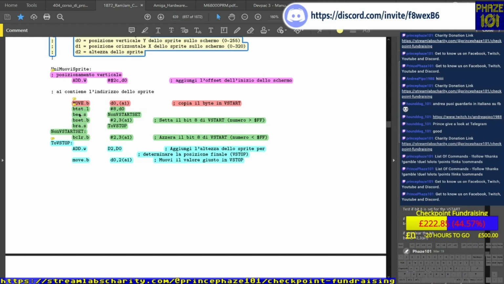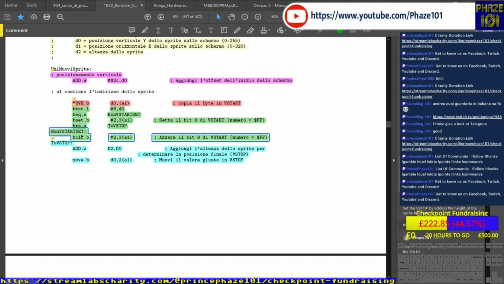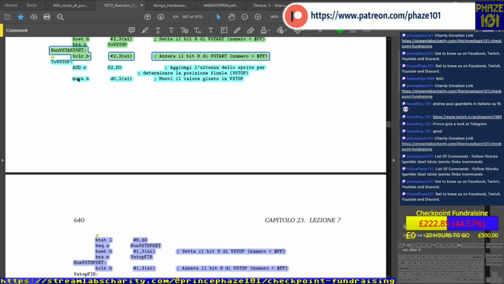We test if we need this part. We are testing if we need to set bit 2, for vstart in the special byte. If we are beyond the 255, then we need to set it or clear it. So it's a check that we are doing. Then we do the same for vstop. We add the height of the sprite.